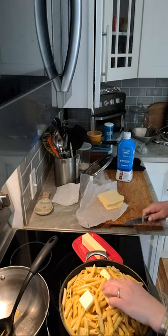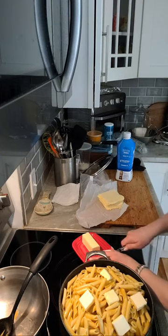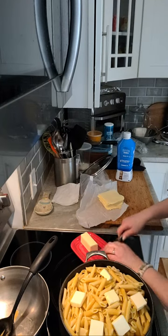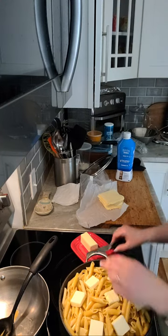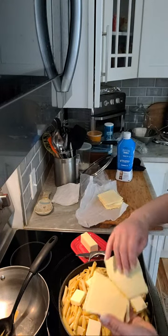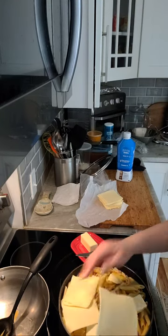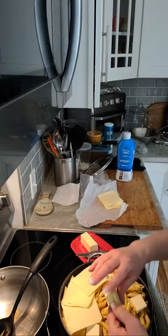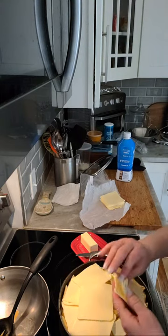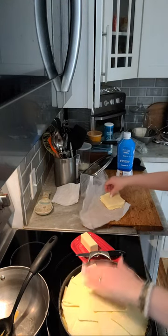I was cooking and also doing my son's hair at the same time - multitasking as usual around here, that's why I got a little tied up. These are pretty thin layers - you just want to be able to spread them throughout. One more layer of cheese. I like Land O'Lakes American cheese - they make one that's 30% less sodium, so you can mix those together and you don't even notice the difference. If you're worried about salt intake, you can tweak it as needed.